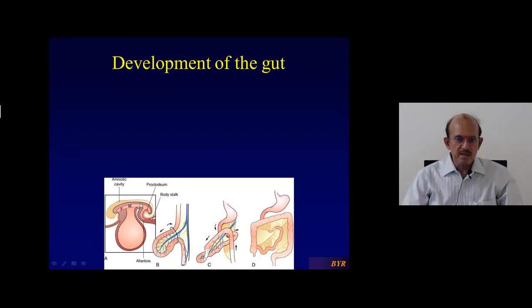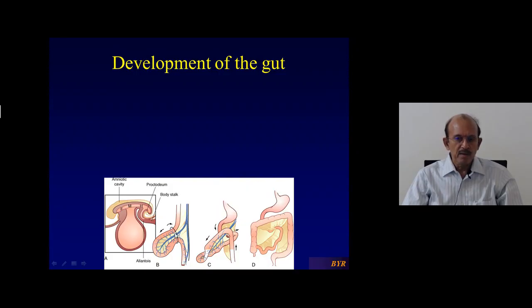This is the embryonal disc. This differentiates into foregut, midgut, and hindgut. The foregut actually communicates with the yolk sac in the early weeks. You can see this is the foregut, this is the midgut, this is the hindgut. This is the umbilicus. That means in the first few weeks of life, the whole midgut is in the umbilical cord. This is all in the umbilical cord.